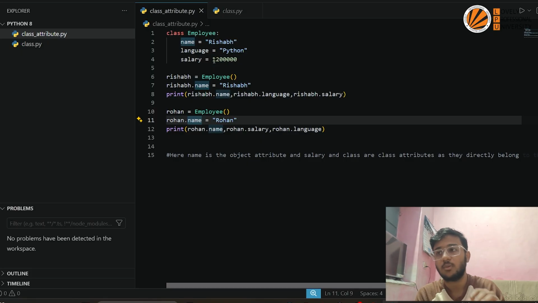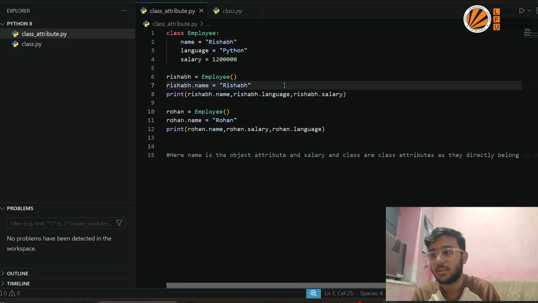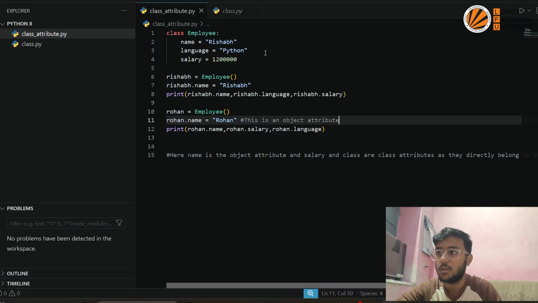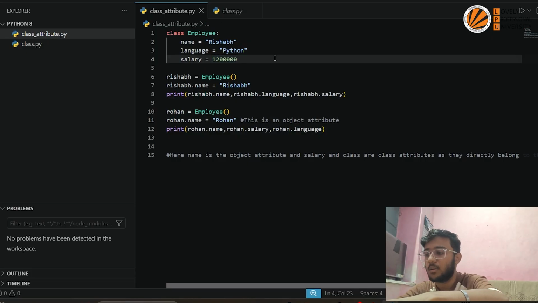Now again, just to make my code more descriptive, I will write here that this is an object attribute, and here I will write this is a class attribute, just like that.